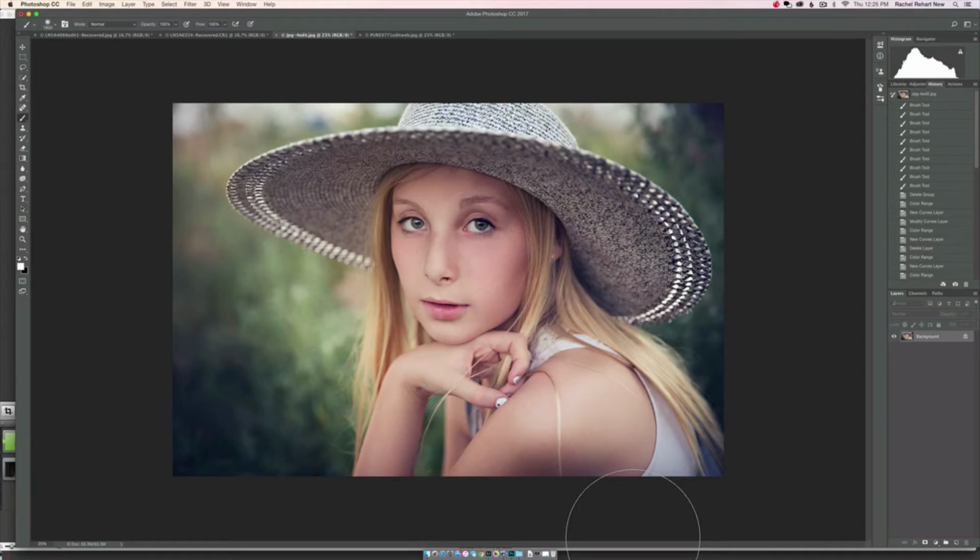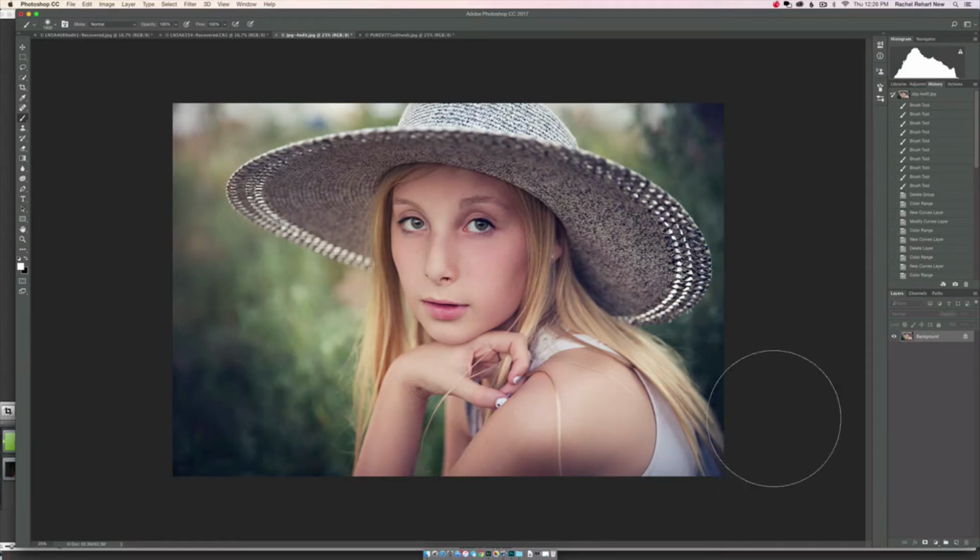This makes sense, because once you start using this type of masking technique, you'll find that your masking becomes very subtle and imperceptible. People won't even realize that you've masked anything. It's fantastic. So what I'm going to do here is show you first how to make a channel mask.